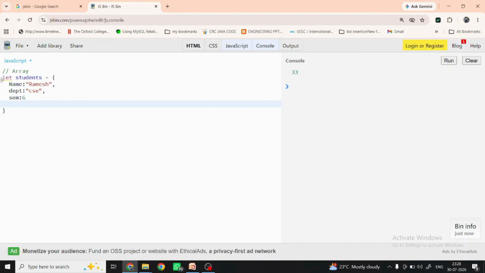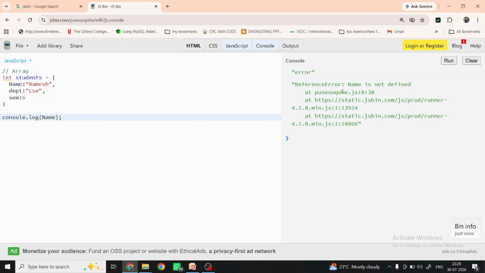Now, without destructuring, if I wanted to display a particular name, how can I do it? Generally, what comes to your mind is to write console.log and then mention the name. For this one, we'll get an error. We'll not get the output. If you want, you can check it once. It says name is not defined. Though it is declared inside this object, it is not defined.